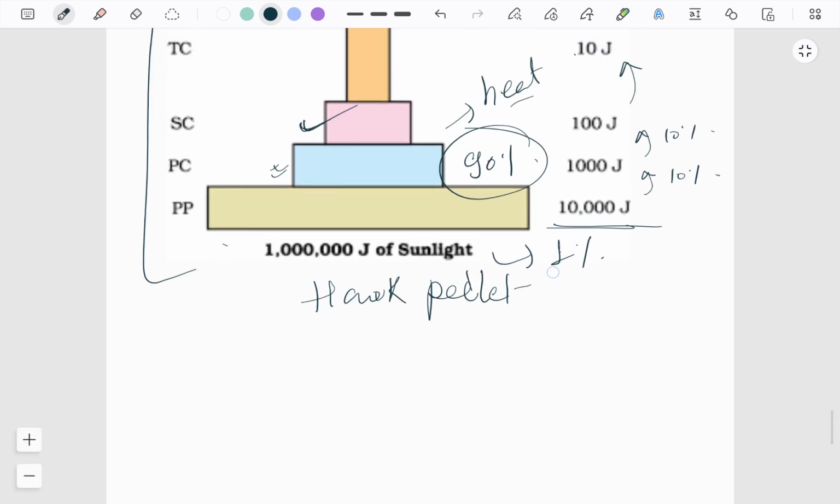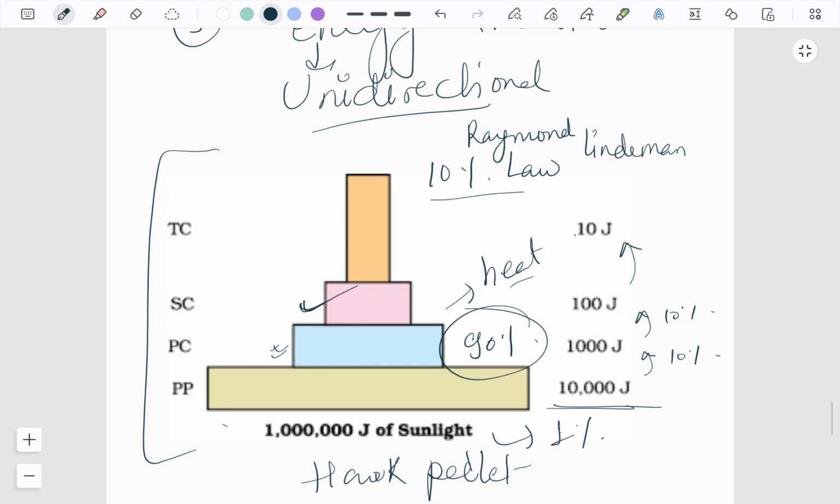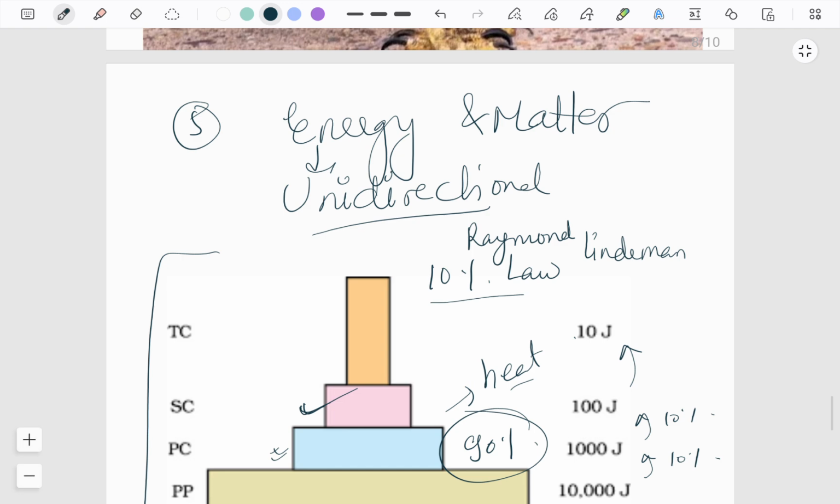Now that undigested matter is also waste, and that is given to decomposers, right? So the full organism, although it was eaten by the hawk, out of whatever energy was there, some was also thrown out. So energy is lost in the form of heat, for metabolic reactions, and in waste products. So energy flow is unidirectional and the energy cannot be reversed back to the sun.